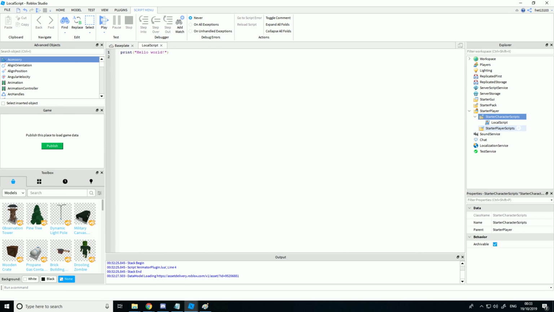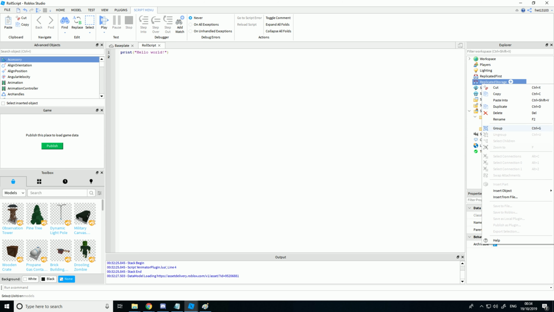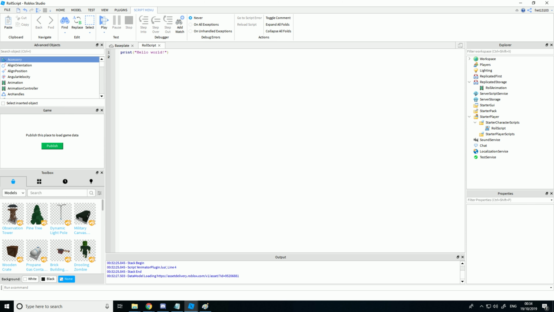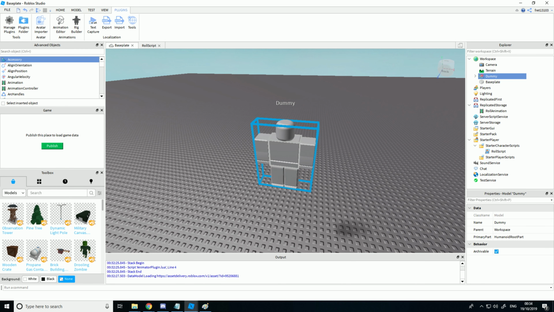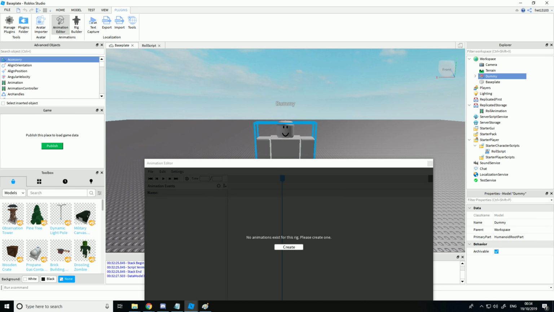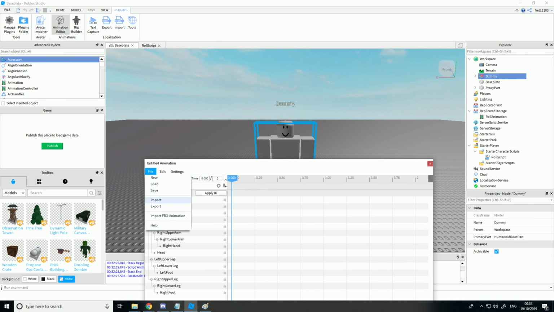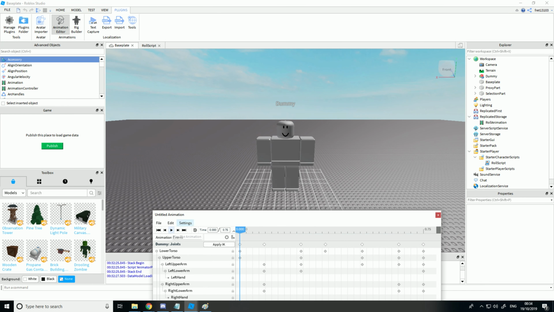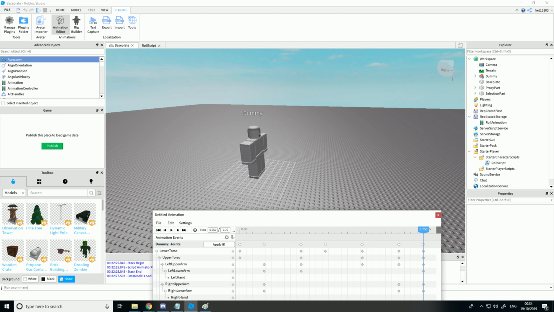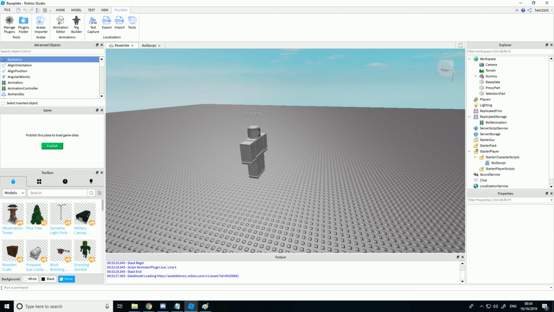So we'll put a local script in. We'll give it a relevant name. I have an animation that I've already made that's a rolling animation. So I'll put that into replicated storage. And I'll quickly demonstrate that so that you can see the animation I've already got. It is this rolling animation I quickly made, and when you play it you'll see it's not great, but it's a good enough roll.